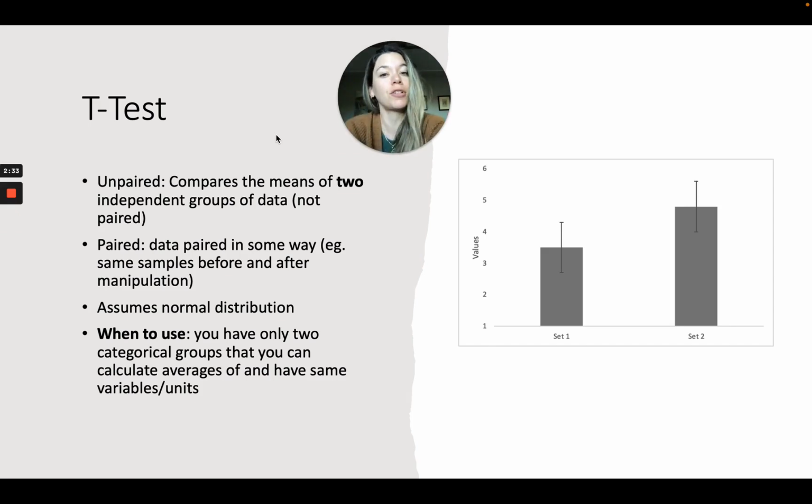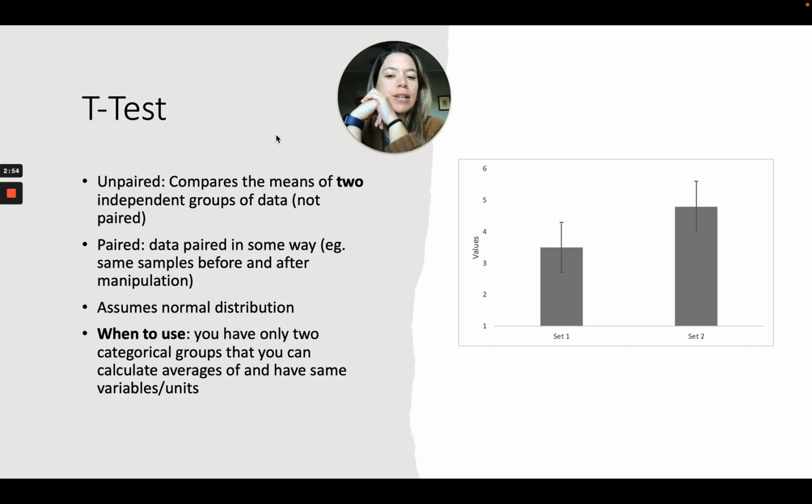There is another type of t-test known as a paired t-test, which is oftentimes used to analyze two sets of data that are connected in some way. For example, if you're measuring a before and after on the same subject, whether that be an organism, a person, whatever.